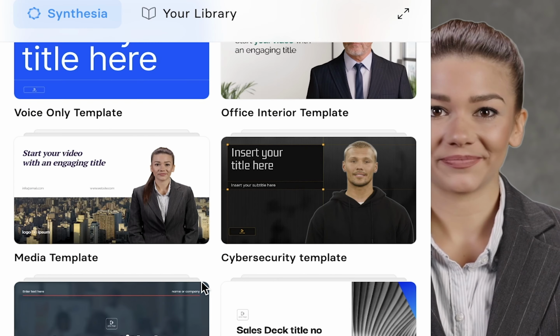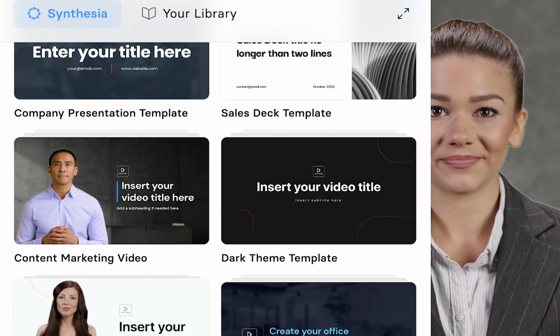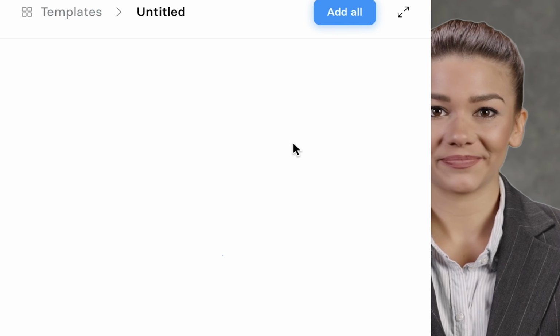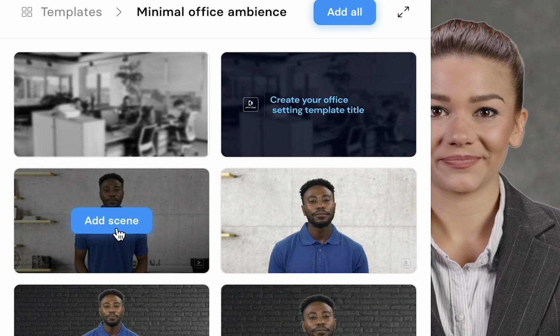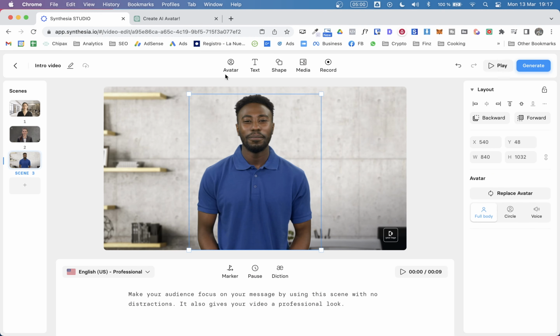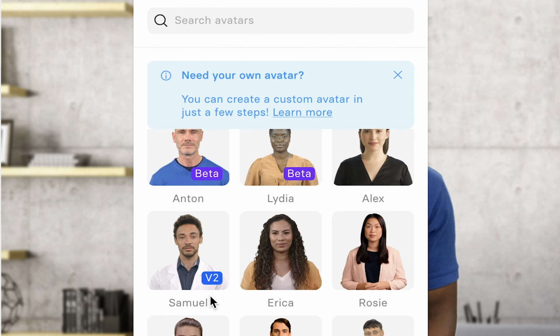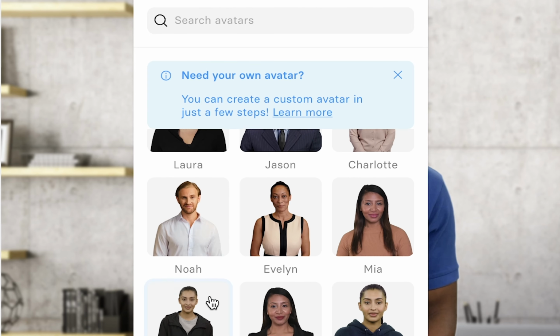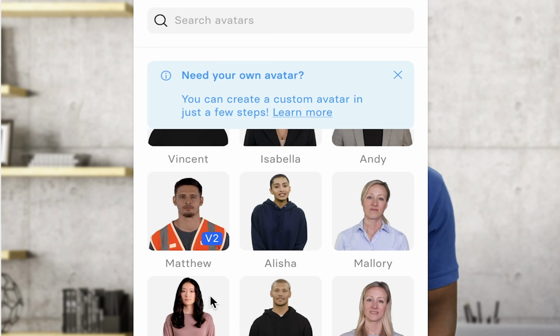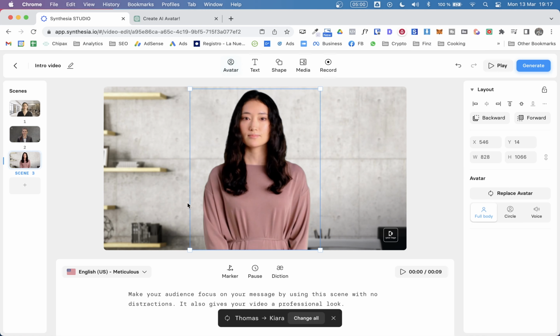And then I'm going to split the script in 3 different parts. So let's see. Okay, I'm going to use this one. I will be using only female avatars in this case. So let's go with this one.